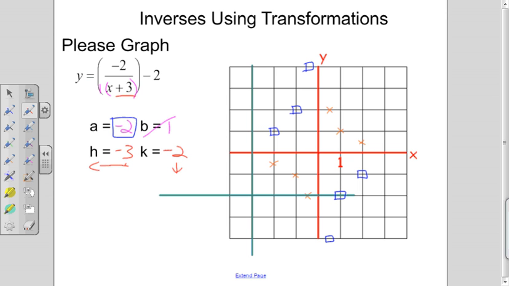And I'll do that for every one of these graphed blue boxes to continue the transformation. So, what are we going to get here? We're going to take this first point right here, and go 3 to my left and 2 down. 1, 2, 3, 1, 2. Okay, which when we go off the grid, 1 to the left is negative 5, and then we're down negative 1. I'll label it just for accuracy.